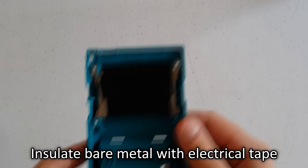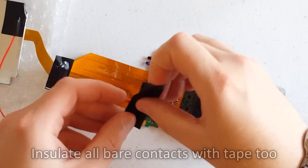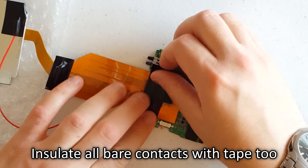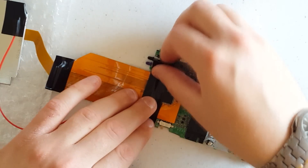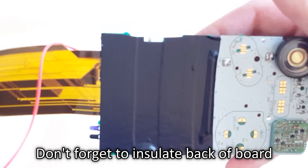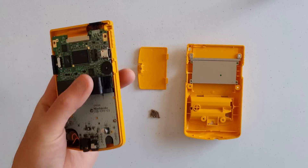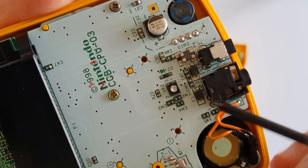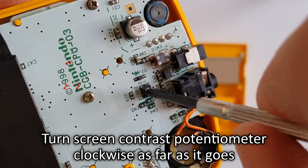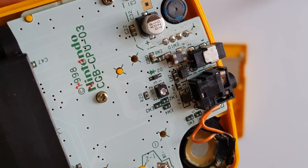Now we will be working on insulating the handheld. Note how I have placed electrical tape over the aluminum panel on the back part of the console's housing. It is also a good idea to insulate the ribbon adapter's integrated circuit, contacts, and resistors, as well as all of your soldering work, with electrical tape. You should also flip over the main board and insulate the backside with electrical tape too, since this is what the new screen's aluminum housing will be sitting on. Additionally, there is a little dial called a potentiometer on the backside of the board used to adjust the contrast — use your Phillips screwdriver to turn this clockwise as far as it will go, otherwise your new backlit screen may not function correctly and there could be unwanted artifacts during gameplay.